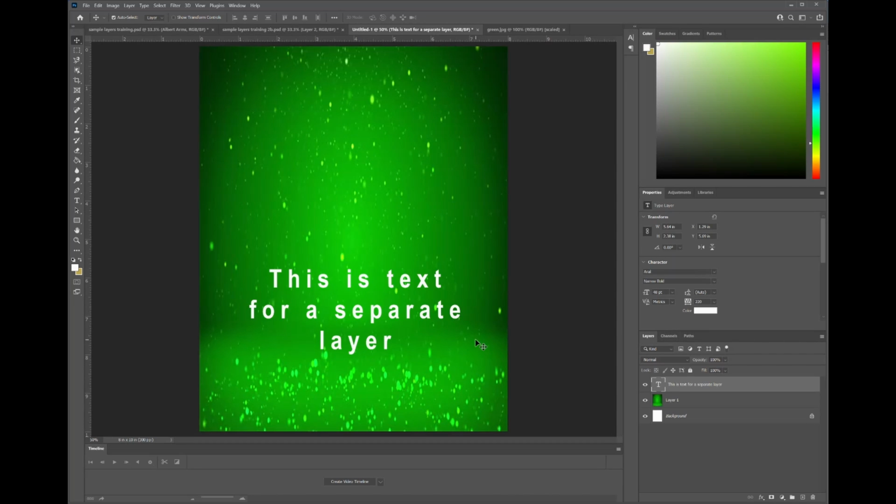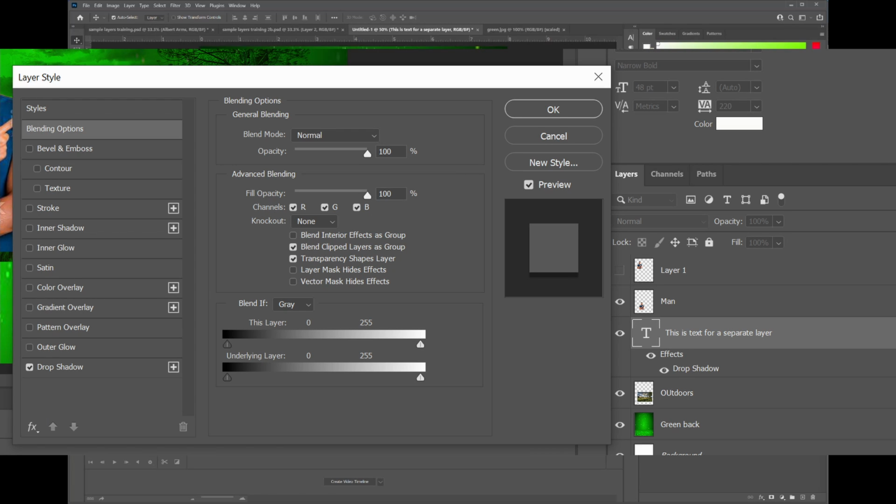You can also add different functions to that particular text to make it stand out from the back if you need to. So if you go down here to the layer where your text is, you double click on it, you will get this layer style. And you got several choices there. If we start from the bottom, click on it, you'll be able to see what happens.